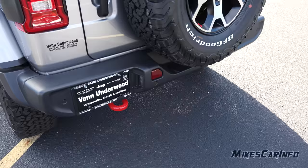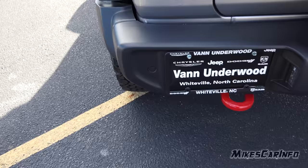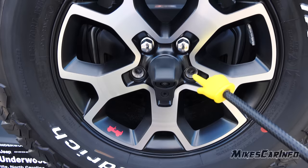There's parking sensors across the back, so you can see one here. It's kind of integrated into that black bumper. And there's a backup camera in the very center of the back, on the tire cover back here. So it's integrated well. It's a very durable cover right there, and so it's easy to access. You can take this off easy and access the spare tire easy as well.